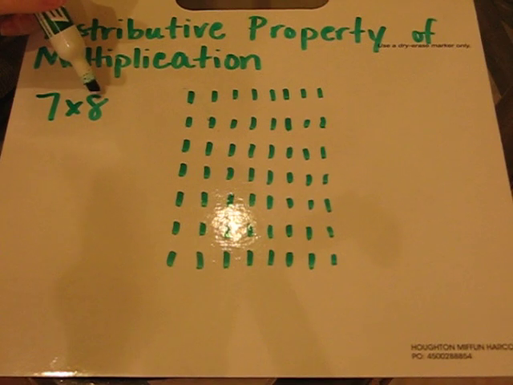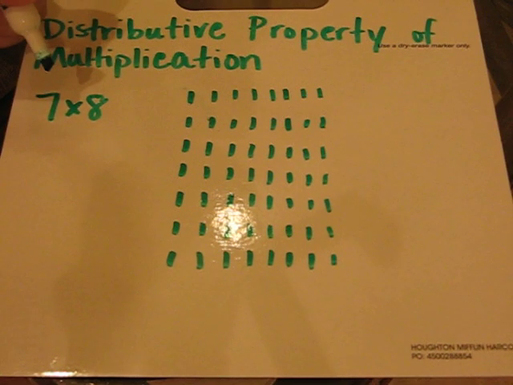So if we have 7 times 8, which is a larger multiplication problem, which is a lot of times harder to do in your head, this is another strategy that we can use.